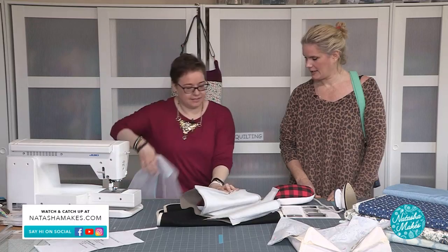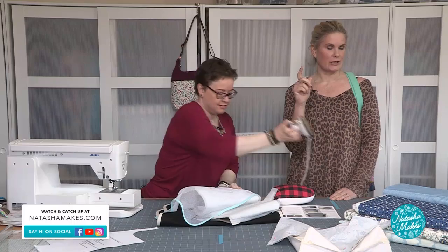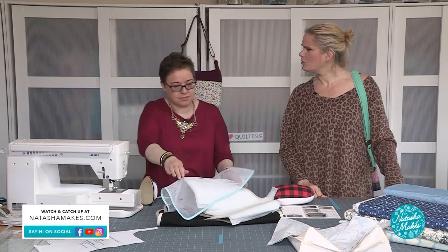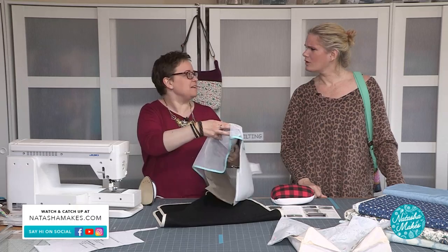I need to invest in a pressing cloth, and so I will obviously be bringing some onto the website soon as well. They're on the list. We have a lady come on our retreat, and she makes bespoke wedding dresses, absolutely gorgeous. And she's got a chunk of silk organza as a pressing cloth. Sounds very luxurious, doesn't it? Rather than a scrap of muslin.